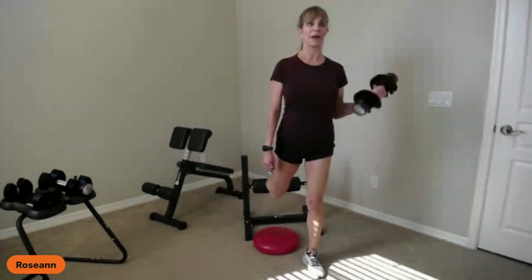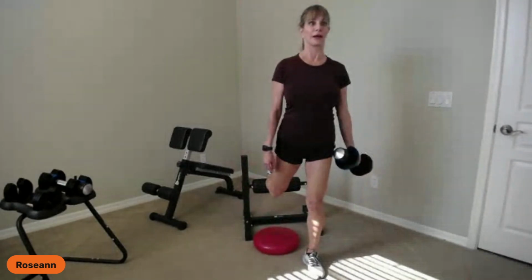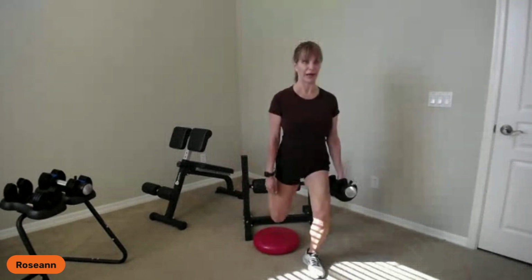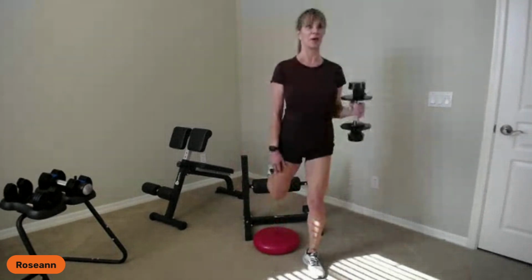Okay, this weight may or may not work. I may just curl when I come up. I'm going to do a hammer curl. I think I'm going to do that. It's going to be safer for me. I'm going to come down and come up.